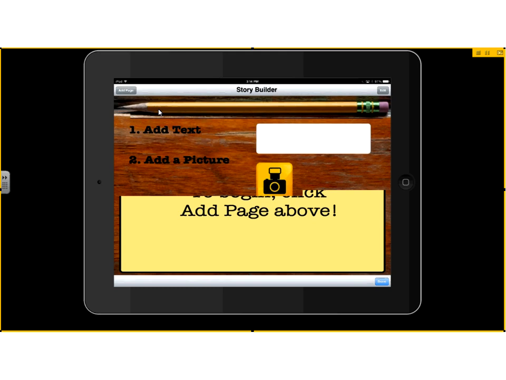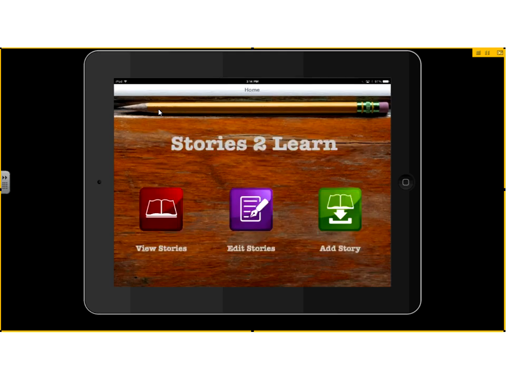So really, this is a simple way to create these social stories from a student's environment. You can use the individuals, you can use the student, you can use things that the student's going to run into in their environment. It's also a good way to create visual schedules for a student to follow as well. And really, it's a simple customizable tool that may have a real profound impact on students who may need help with some of these learning social skills for certain scenarios. So definitely worth it. It's a pretty good app.